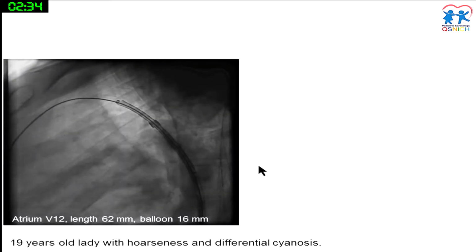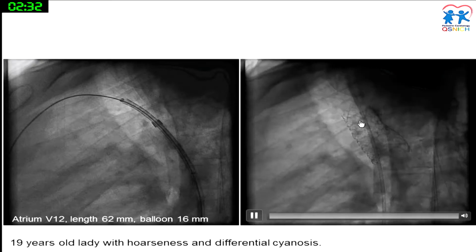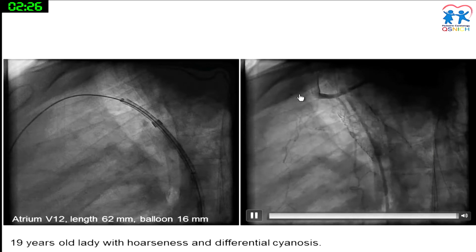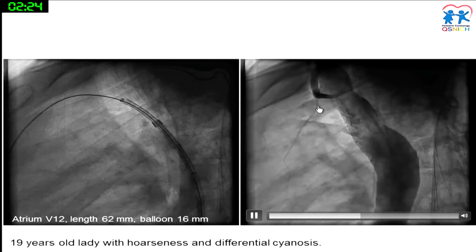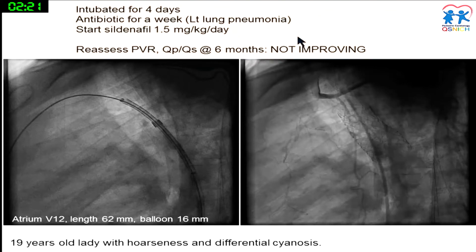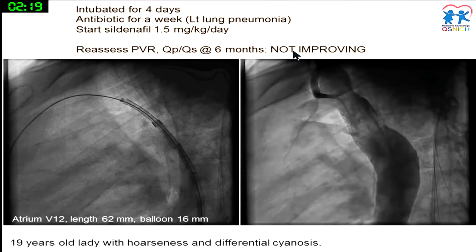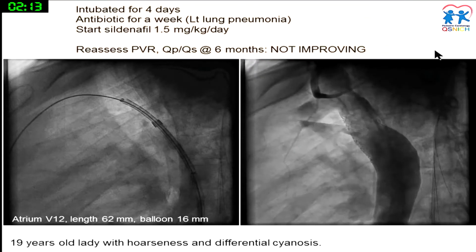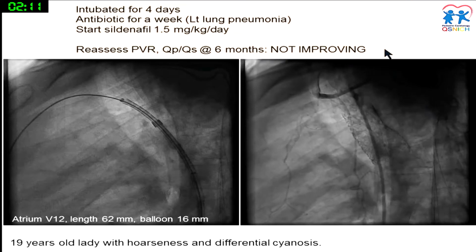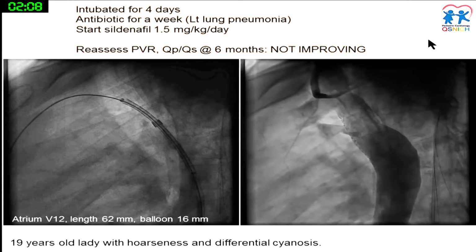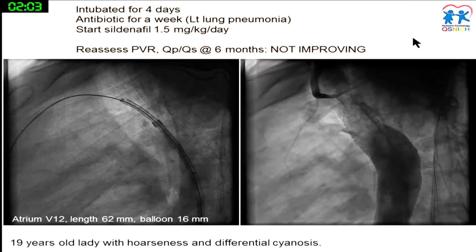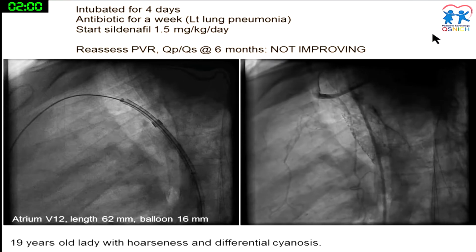So this patient, we decided to close the coarctation, and close the VSD together with the coarctation by using a covered stent. It immediately looks very nice. So we hoped for the best, but unfortunately 6 months later, we tried to re-cath the patient again, but the QP:QS and PVR were not improving. So we decided not to do anything but give medication, like sildenafil, and just treat her as much as we can. But again, this can happen, and sometimes it's not really known what to do or how to do it.